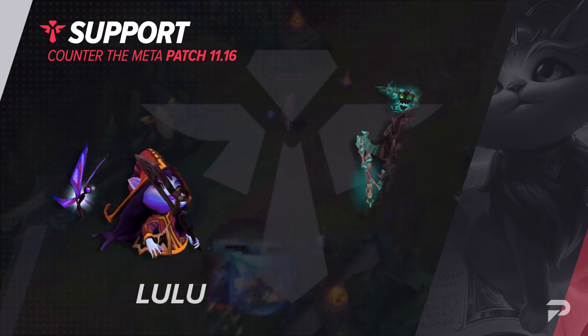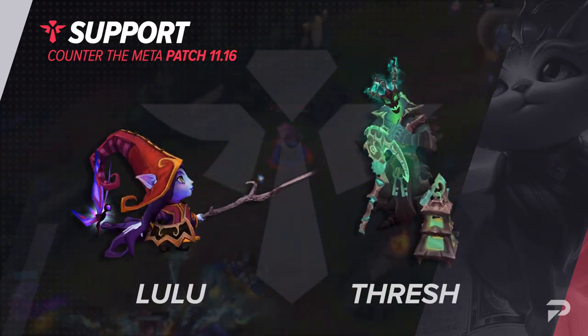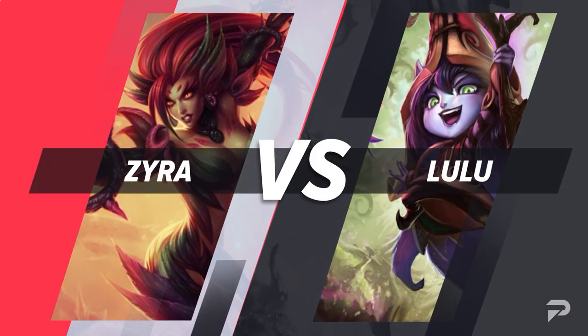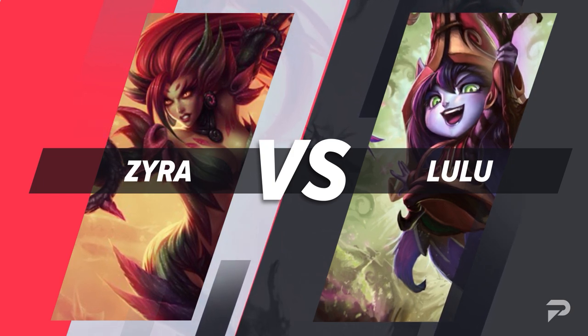Now for our supports, the first counter that we have is Zyra into Lulu. While Lulu excels at buffing up and enabling hyper carries and shutting down divers with Polymorph and doing literally everything in the game, her one glaring weakness is super high range champions. And that's exactly why Zyra does so well into her.